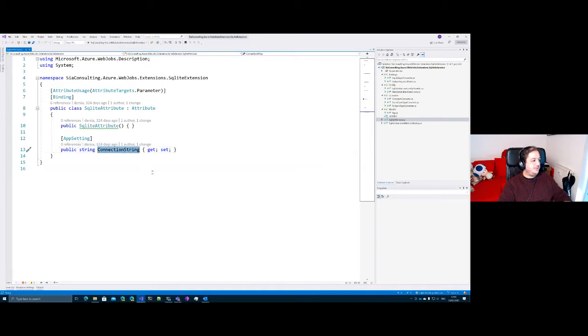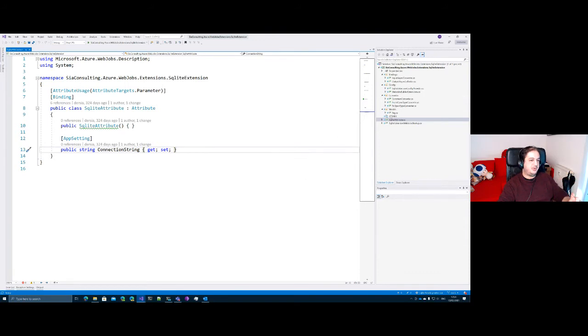If you add the attribute AppSetting to a configuration property, then this means for Azure Functions to go to the app settings in the function app to load the data from there. And then this property needs to have the name of the attribute. I'll show you that in a demo afterwards. Once we have the attribute, we can go to the next parts.